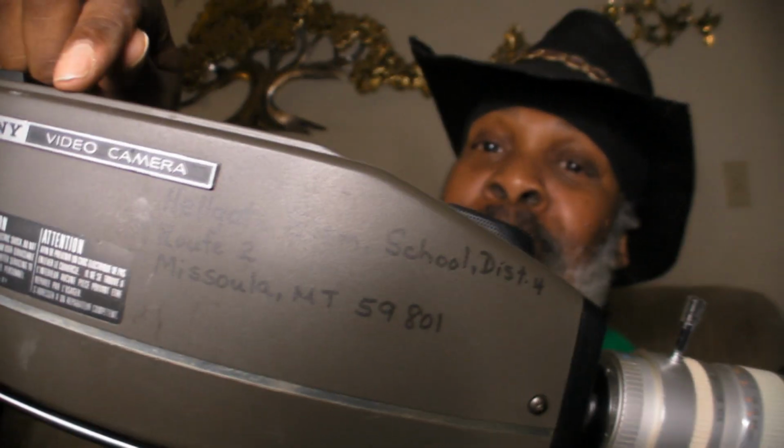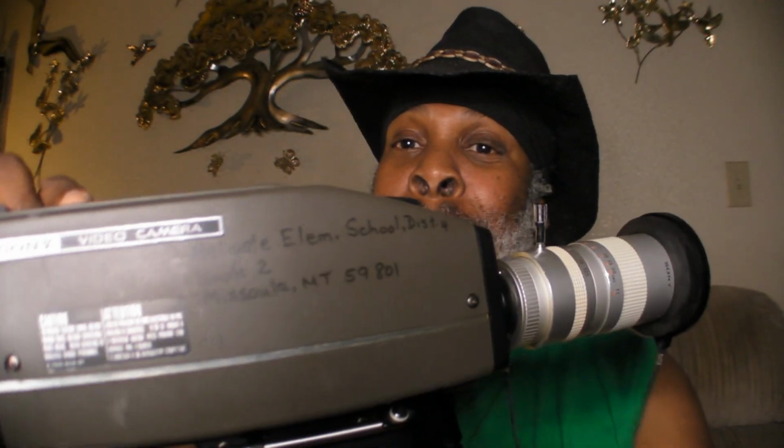I'm going to tell you about this. It's got some writing on the side here. I don't know if you guys can make it out. Look at the writing on the side here, and I'm going to read it to you. You probably can't make it out, but it was from an elementary school. It says Hellgate Elementary School, District 4, Route 2, and Minnesota. Is that how you say it? I don't know, but that's where it came from. The zip code is 59801. This came from an elementary school.